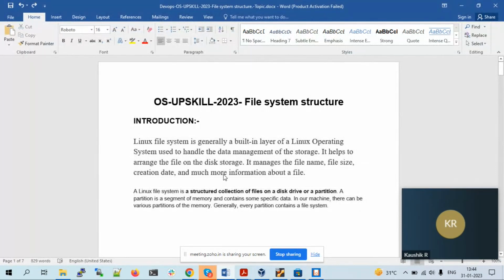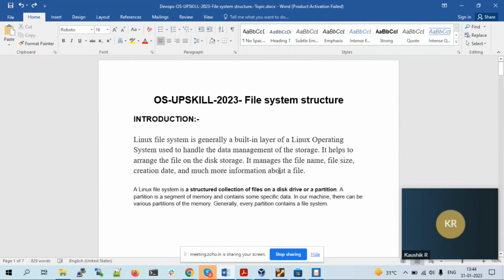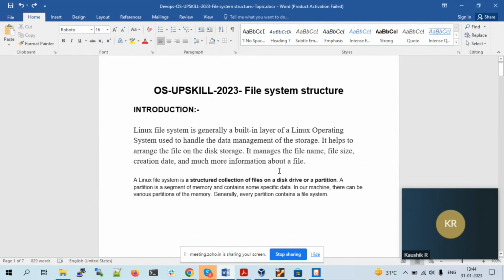The file system is the inbuilt software, part of the Linux operating system. It helps you store the data on the disk and organize the files. It also gives information like how large a file is and its creation date. All the information it will have. So this is called the file system.